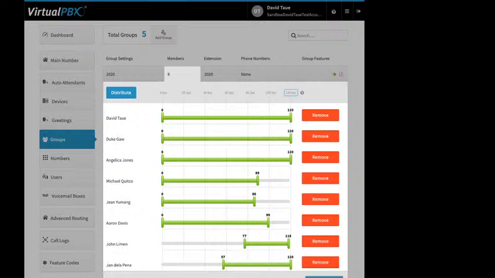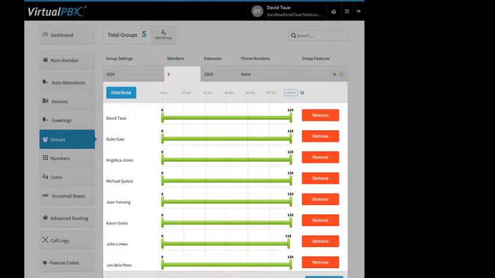I guess I probably should have chosen a smaller membership group to make this a little bit faster. All right, but this is referred to as blast ringing or ring all. So now a call comes in, rings everyone for the whole time until someone picks up. Right, so call comes in and Duke answers the call. All right, second call comes in, Duke will hear a call waiting beep on his side until, let's say, Angelica answers that second call.